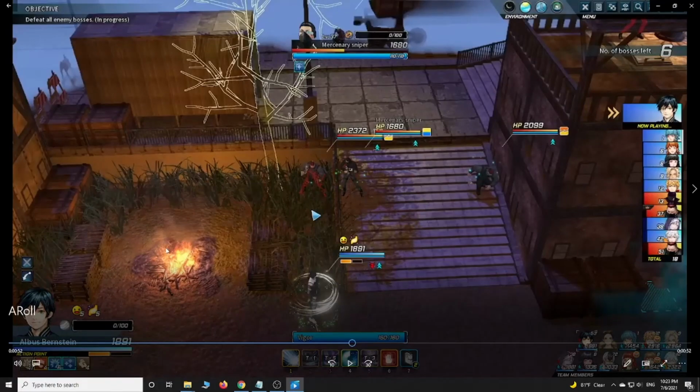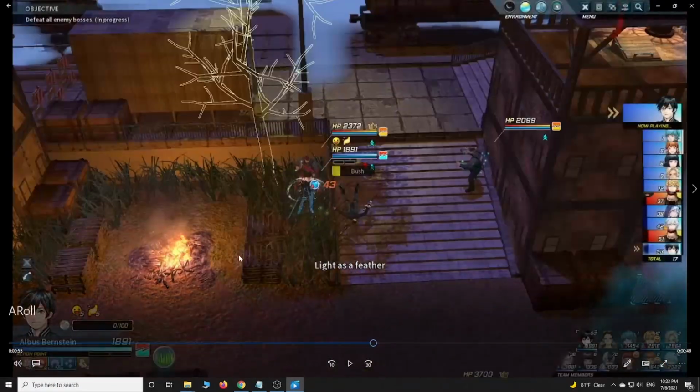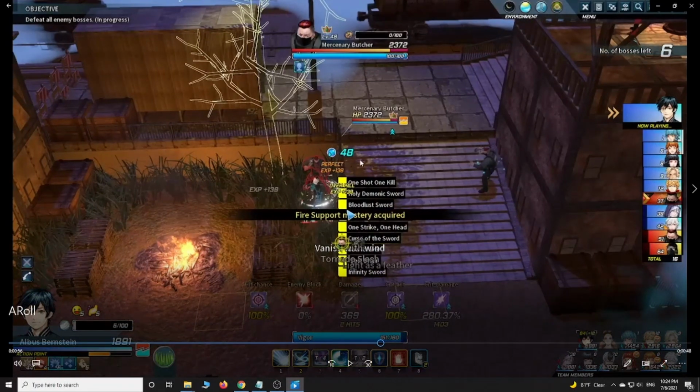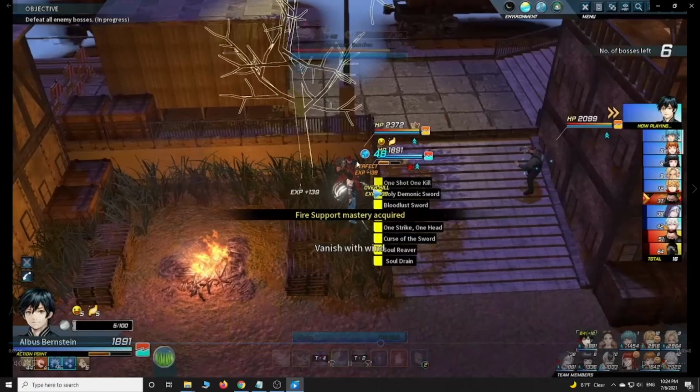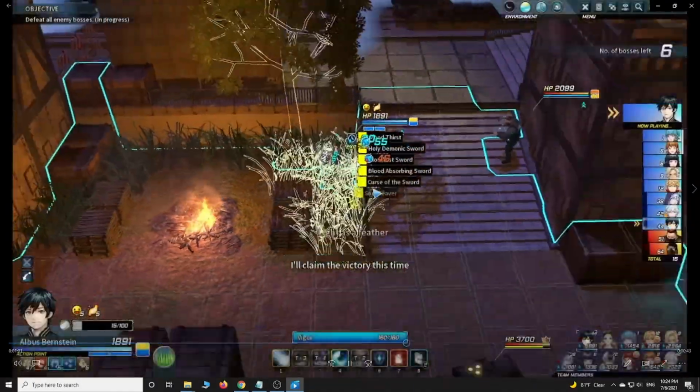So right now he's at 41 stacks of Curse of Sword. And as it gets stronger and stronger, your vigor will disappear. So right there you see it's subtracting 43. But thankfully, because of soul drain, he's recovering max. So it'll go right back up to full again. This is just absolutely wild.